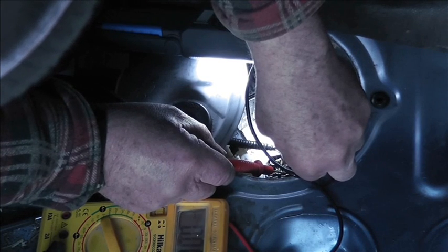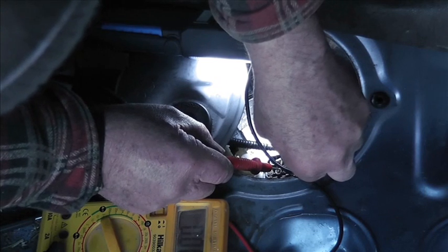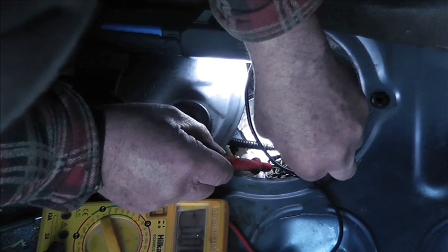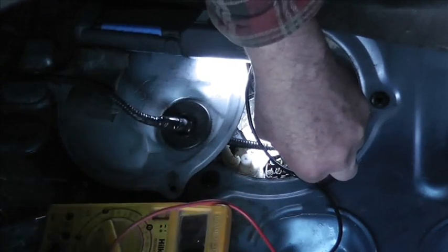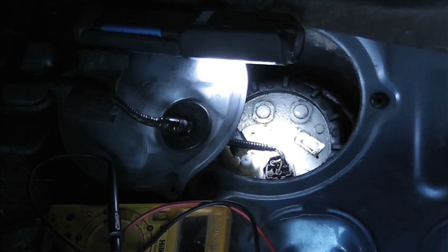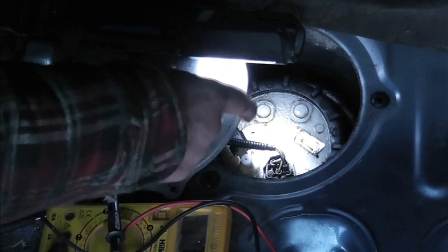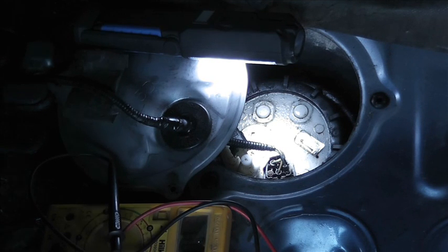When I plugged it in and then I switched the ignition on, you heard the pump run. So there's some sort of CAN system working there, or some sort of sensor anyway. So we don't have a voltage. I think, with all the experiments we've done so far, we can safely say that there's nothing wrong with that unit in there. So now we've got to start looking at the wiring.